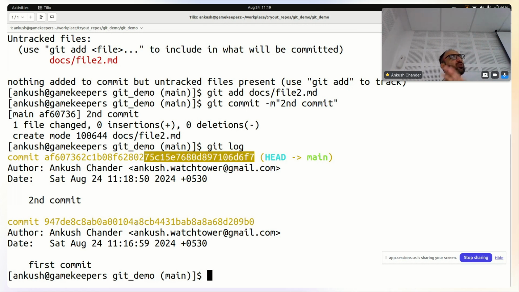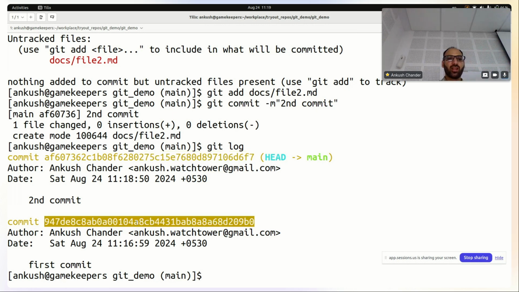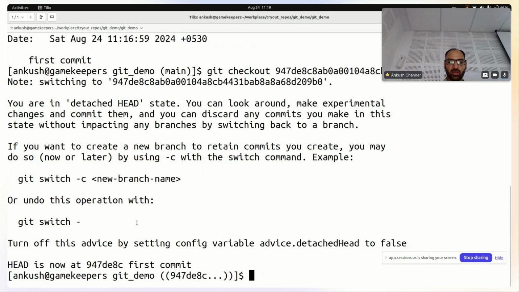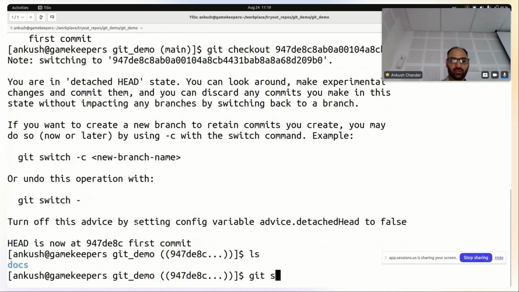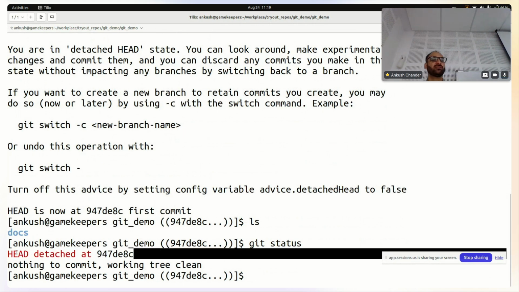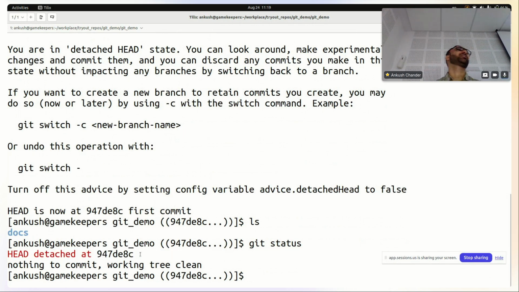Now if I want to go back in point of time, what I'll do is okay, and now it is telling me you are no longer in present, you are somewhere in past. तो मेरा head जो है वो detach हो गया है अभी. My head is not in present, I am living in past, right? So and this is the address of that commit, right?